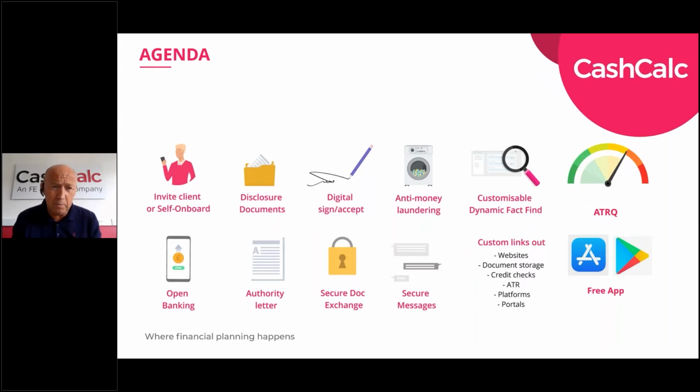a little bee in my bonnet I've got about authority letters. I think that in this country, getting authority for clients to talk to providers is broken. And I think we've just accepted it. We just accept that we've got to go through this archaic process of getting wet signatures and posting them by snail mail. Sometimes you can email them, and 3 providers out there insist you still fax them. It's crazy. So we're trying to do a little bit about that.